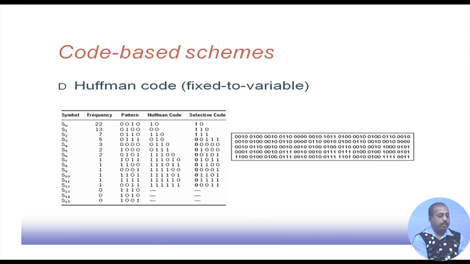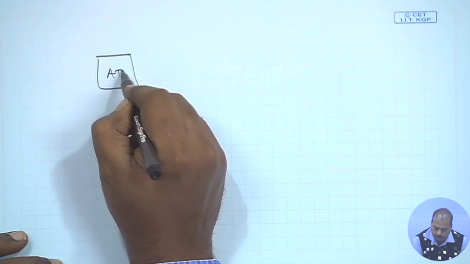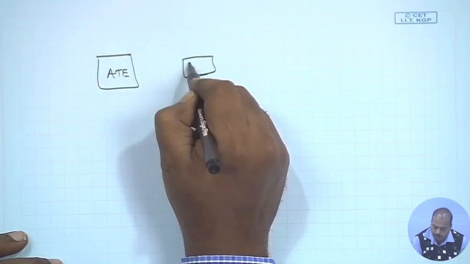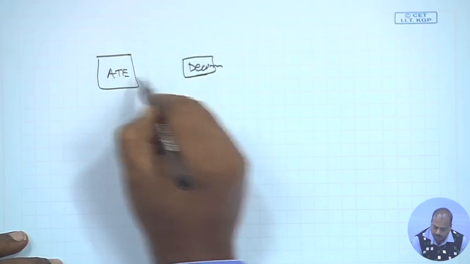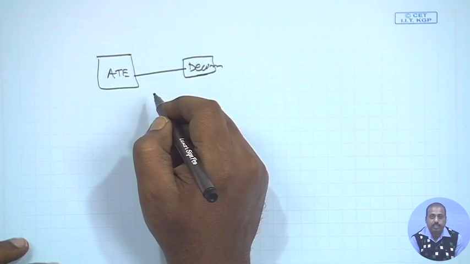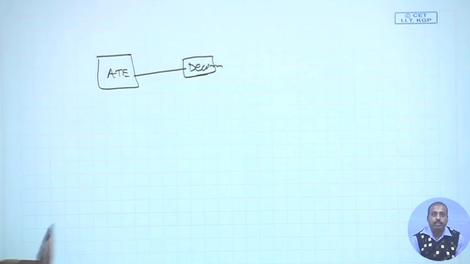So, what selective Huffman coding does is that it does not put all the patterns into the dictionary. It only puts the patterns which occur very frequently into the dictionary. The remaining patterns are not put into the dictionary. So, while I am doing this transmission from the ATE to the decompressor, the first bit that is transferred identifies whether it is a dictionary pattern or a normal pattern.